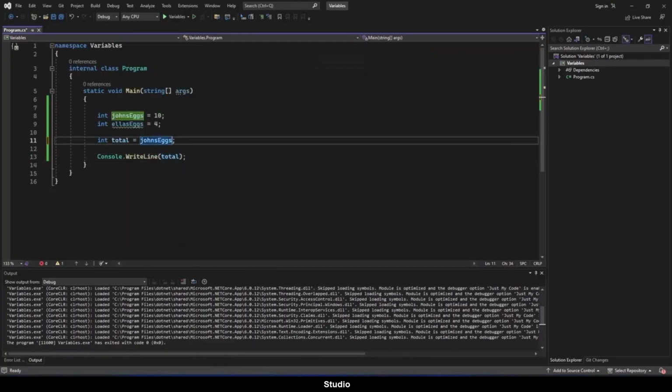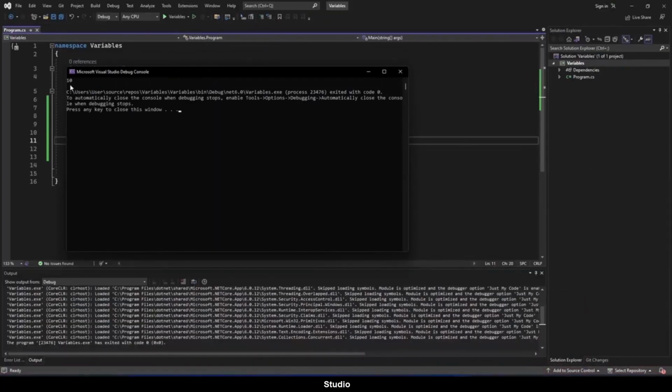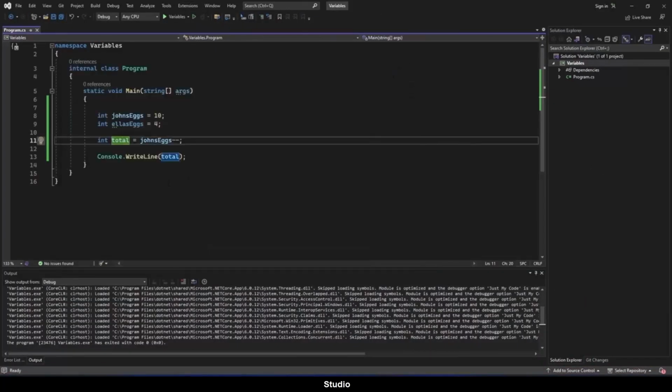The same with decrement. If you minus minus, we want it to be 9, right? Because we are saying, okay, take John's eggs minus 1, assign it to this. If we run it, we still see 10. Because that operation will not run if you assign it this way. So if you want to increment, you would have to perform the operation before you display the value. So there is also the decrement that comes before the variable.